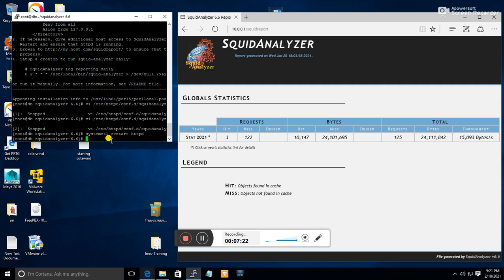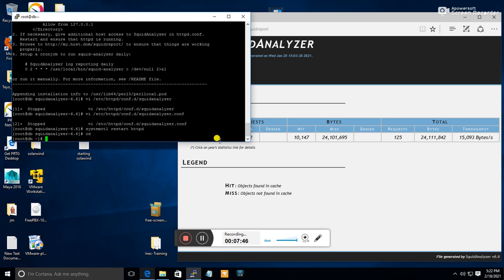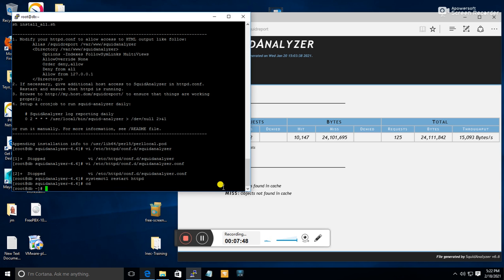What it means is that you need to grant or create a path in which the Squid access log will be linked to the Squid Analyzer, and the same thing too for the Squid cache log. They should all have a link to the Squid Analyzer. So how do you do that? So this is what you do. You type cd, just in case it wasn't open and you had an issue with permission.